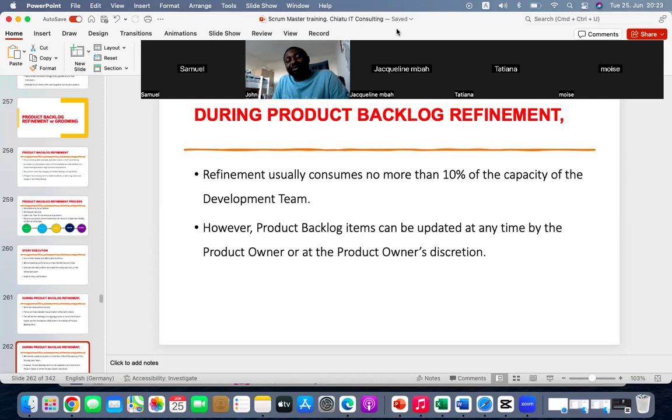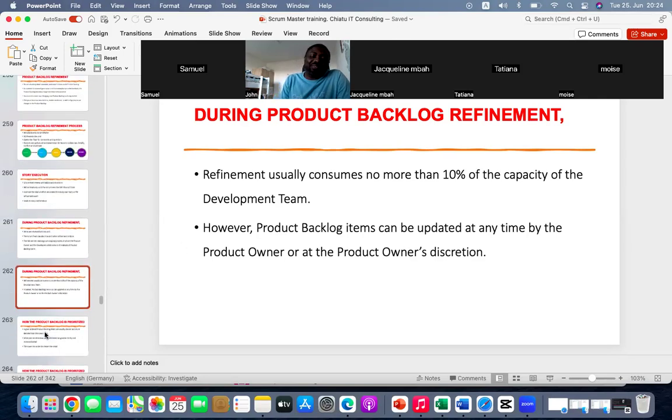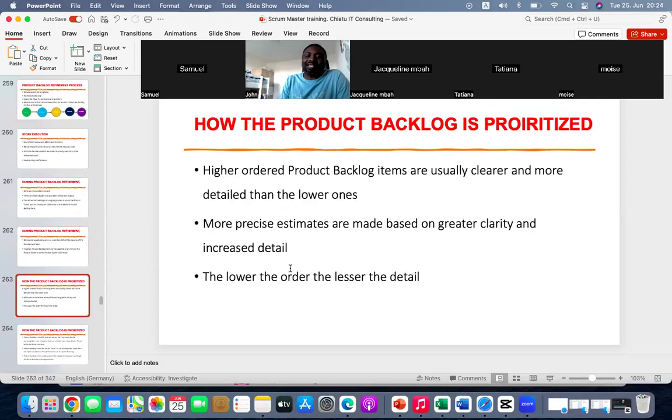The sprint backlog. Who controls the sprint backlog? The developers. That's why the PO cannot just drop any work item there without negotiating with the developers, to understand if it fits with their capacity or if it fits within their buffers or the buffer stories they can take. So now we are talking about before refinement happens: the PO needs to prioritize the backlog.